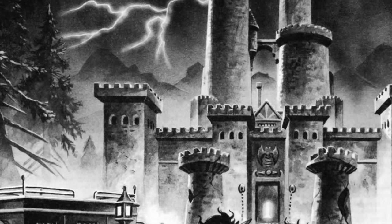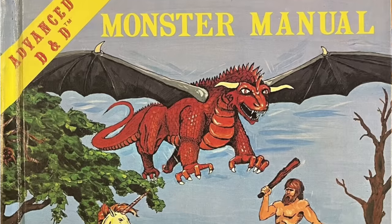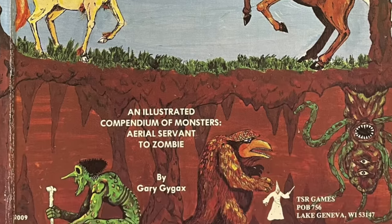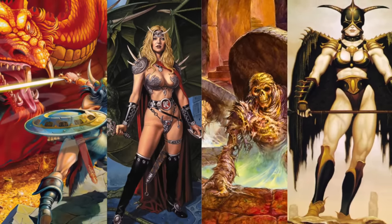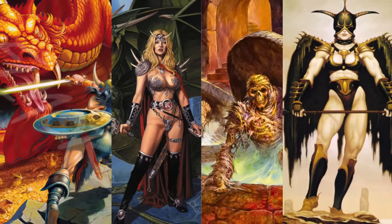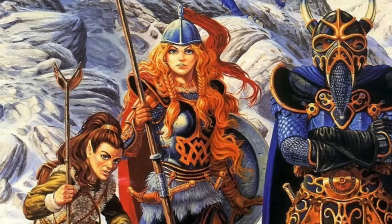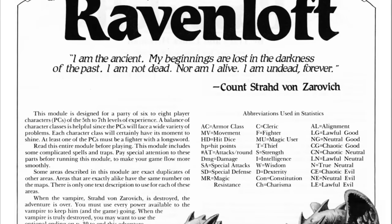Just look at the images of Christopher Lee and Ingrid Pitt and you can see the influence on Caldwell's work. I love early D&D art — it evokes the do-it-yourself homebrew roots of the hobby — but Ravenloft ushered in the era of Caldwell, Elmore, Easley, and Brom. These guys were painters. Say what you want about Lorraine Williams, but post-Ravenloft modules and books took a major leap forward. Even the font looks more professional.